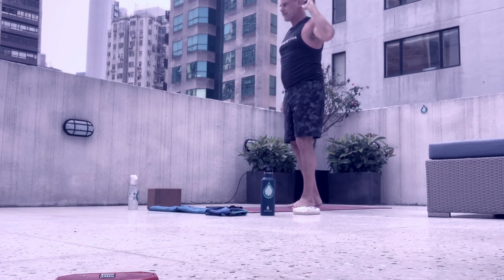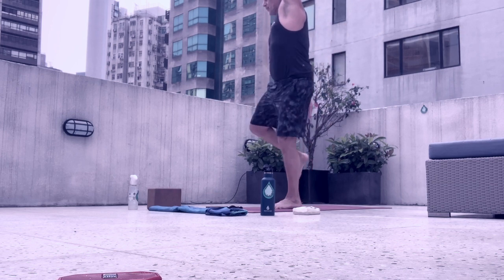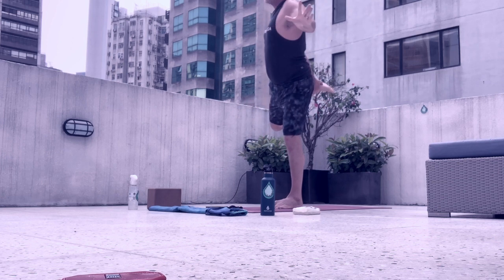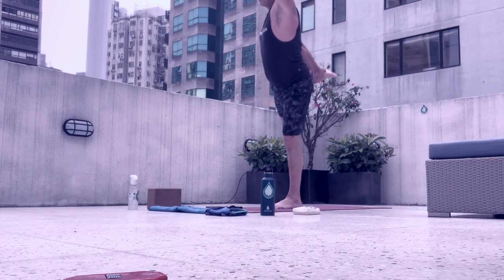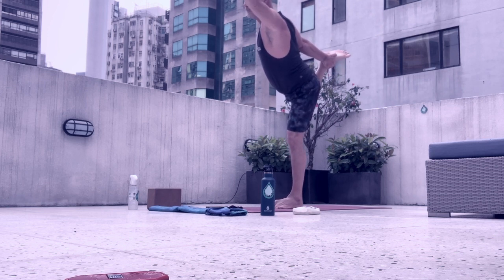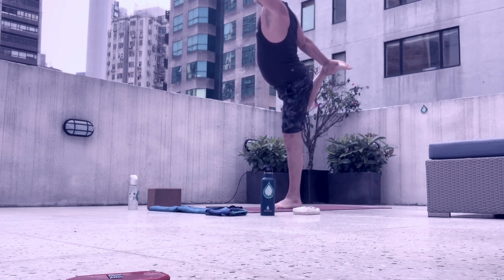Dancer on the right. Left arm up, right arm back. Grab and kick. Grab that ankle. Flex that foot. Reach forward, kick back into that hand. Bottom of the foot to the sky. Belly to spine. Inhale. Exhale. Switch.